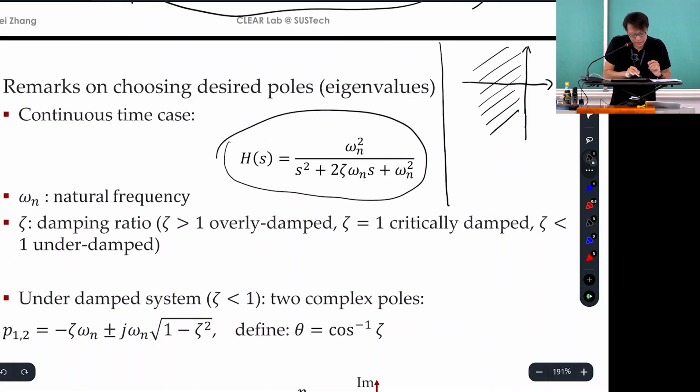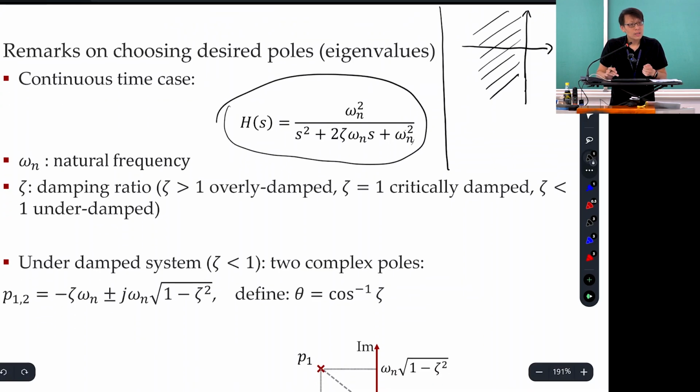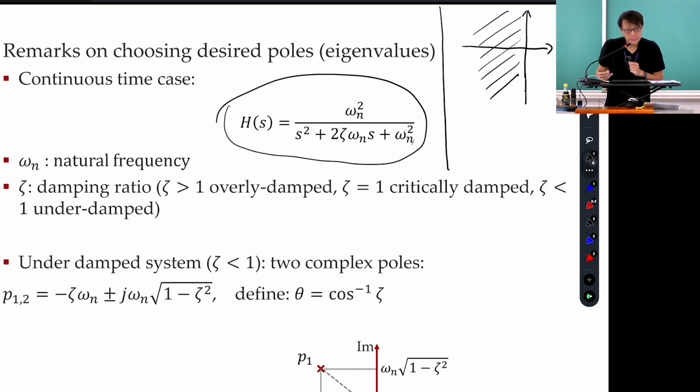Okay, so in that case, this guy, omega n, is called natural frequency. This is called damping ratio. So you will have some overdamped system, underdamped system, critically damped system. If you have an underdamped system, you will start to have oscillations. All these relate to how fast the system will respond to your input signal. I'm not sure how much you remember that, but that's a key. Why do we study second order system?